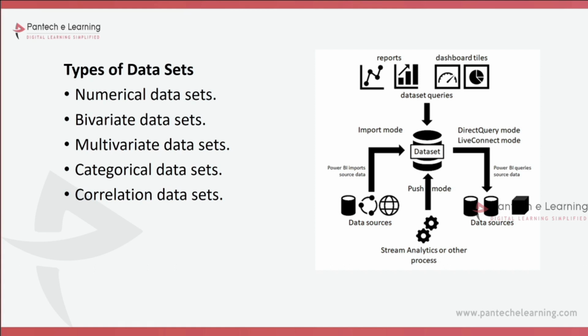Like numerical dataset, bivariate dataset, multivariate dataset, categorical dataset, correlation datasets. Generally, when we say datasets, it can be images or CSV files, and among these two types, all of these can be applicable. If we provide an image with the help of image processing, those datasets can be converted into a numerical dataset in the form of a matrix. Bivariate means dual variation can be applied. More than dual variations are called multivariate. Categorical, each and every category of datasets can be arranged and we can train neural network algorithms. Correlation means the datasets are related to their particular matching performances.